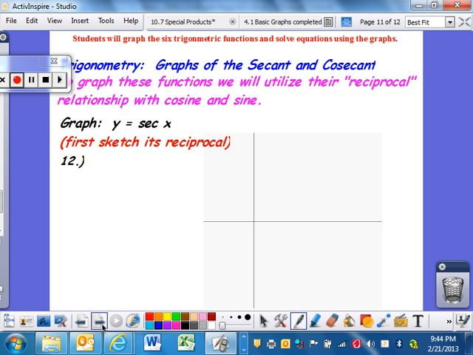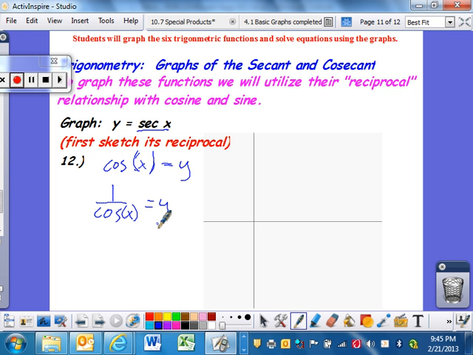So if we're sketching the reciprocal, we're talking about secant of x. So we know sine of x. We've seen that. So how is sine of x related to secant of x? Actually, I've got mine crossed up. We're actually talking about cosine of x. So cosine of x is the reciprocal of secant of x. So since it's the reciprocal, it'll be 1 over cosine of x is equal to our y.